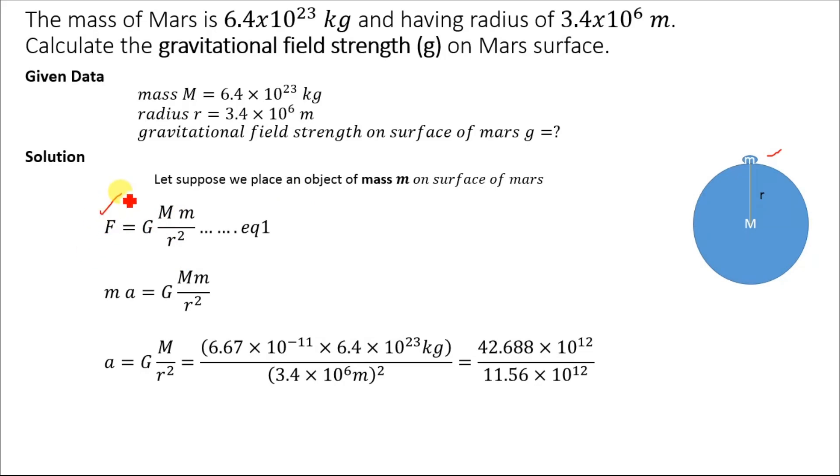We know that force, which is defined as mass times acceleration, is equal to ma. And ma is equal to G(m₁m₂)/r². So we have ma = G(Mm)/r². Now this small m will cancel out, and we will have acceleration a = GM/r².